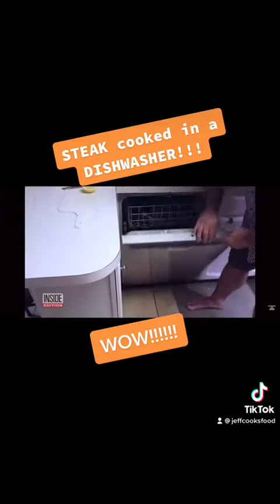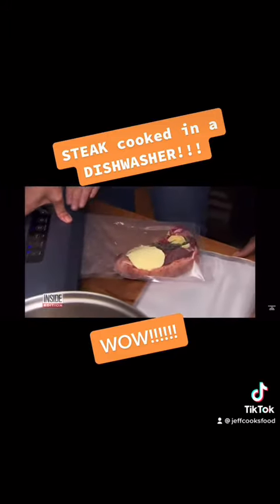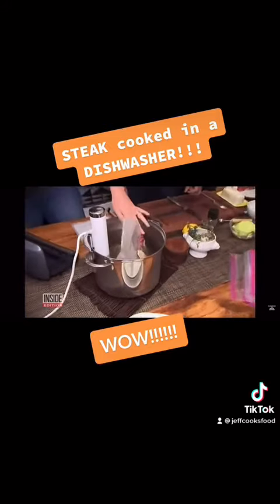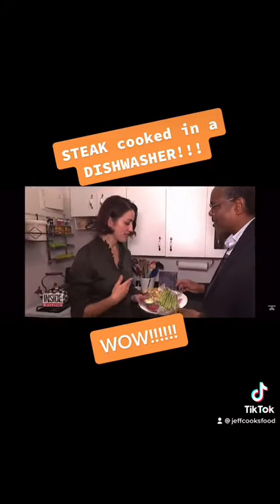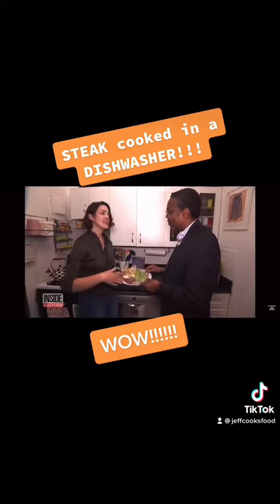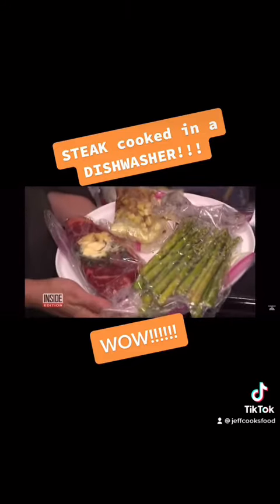We're actually going to cook this salmon in the dishwasher. It's a variation on a French method of cooking known as sous vide — cooking your food in vacuum sealed bags. Chef Michelle Dahl showed us how it's done. Since it's in these waterproof airtight bags, it's not going to get any water in it from the vacuum, so it's only going to cook in its own juices and concentrate the flavor.